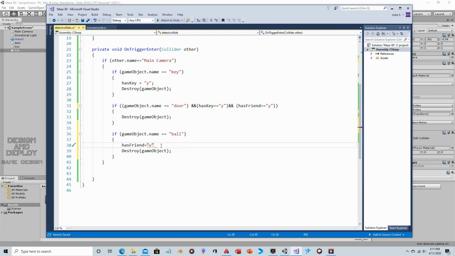Sorry, that should be outside. So again, sorry for repeating myself, but all the objects that you're picking up, it's the same functionality. It's just a variable. If you collide with the object, that variable gets set to a yes, a positive, whatever. And then you just have to make sure that you're checking for that variable's value before you let the person out.